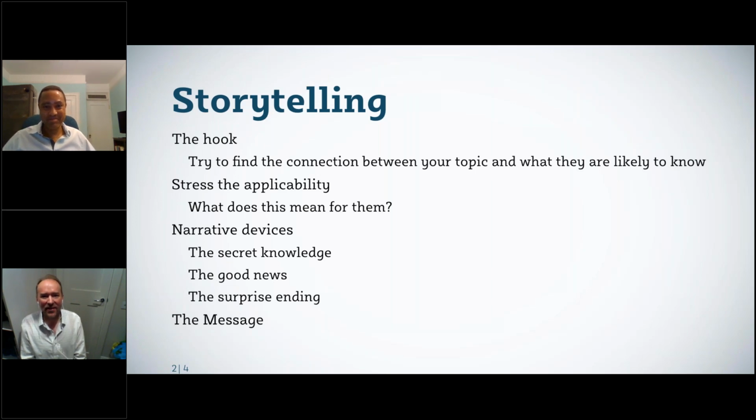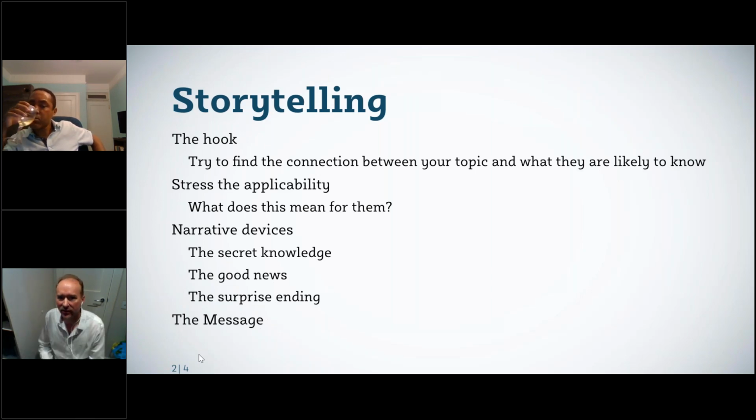Okay, and then the message. So I always try, we've heard this before, so this must be a good idea. I always have that one thing that I want to get out there, and it could be, you know, yep, language changes, or yep, it's normal for people to use language differently from each other, or just that one thing that you want to get out there. So if it goes somewhere where you don't want it to go, you can bring it back and bring your message in. And if you've gotten that, John, you got 3 things, but I can only manage 1. So if I can just get that one thing out there, that's great.